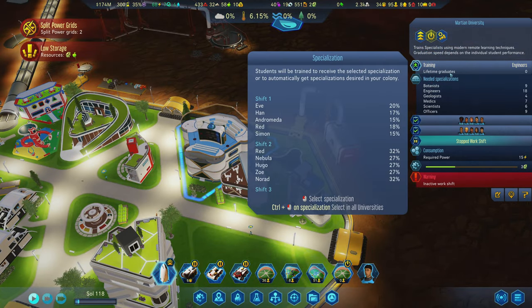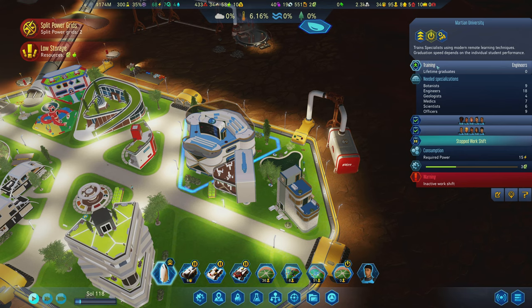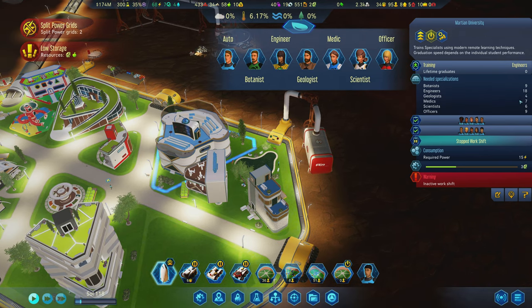I want to train scientists. So I think once this first batch graduates... It says we need a lot. I think having a few scientists, though, would be a good idea. I just don't want it to give us officers right now. I want it to give us other things.